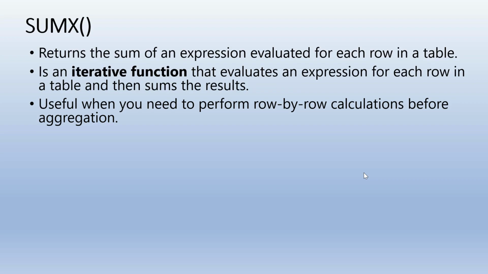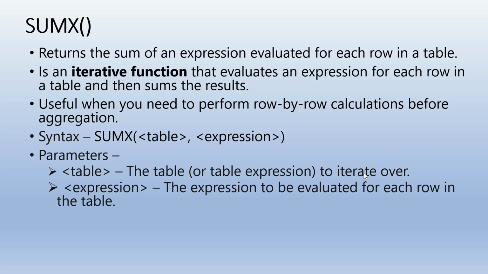So this is the difference between the SUM and SUMX functions. The SUM function only adds up all the values in a column, but the SUMX function will perform the row by row calculation we define using an expression. Then whatever values are provided by the expression for each row, it will sum up all those values. SUMX has the syntax SUMX, table name, and expression. So these table and expression are the parameters we pass into the SUMX function.